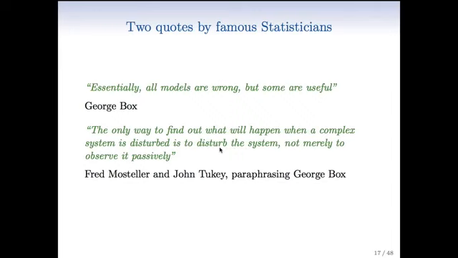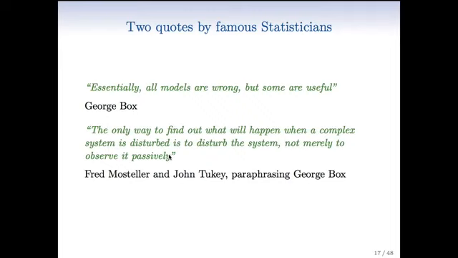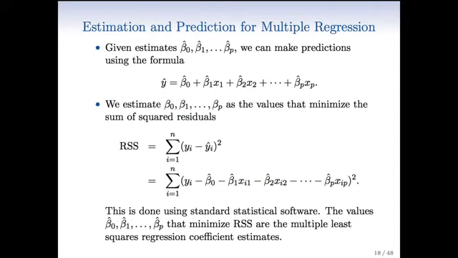The only way to find out what will happen when a complex system is disturbed, is to disturb the system, not merely to observe it passively. In other words, if you want to make a causal statement about a predictor for an outcome, you actually have to be able to take the system and perturb that particular predictor, keeping the other ones fixed, that will allow you to make a causal statement about a variable like xj and its effect on the outcome. It's not good enough simply to observe some observations from the system. We can't use that data to conclude causality. So if you want to know what happens when a complex system is perturbed, you have to perturb it. You can't simply observe it. So I think that's a very wise thing to remember, a wise summary of the use of models and observational data.